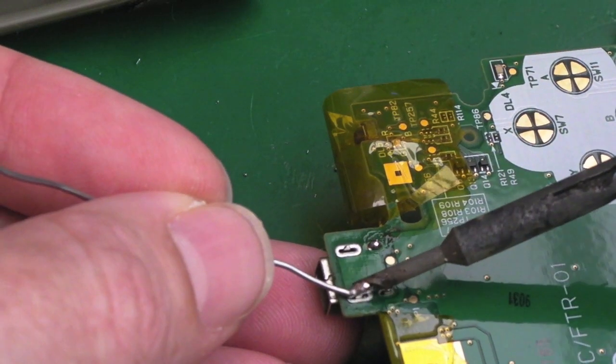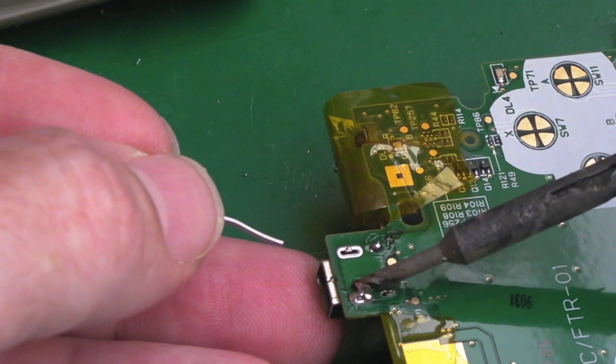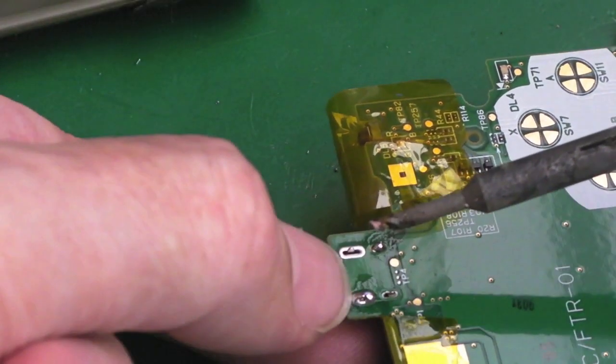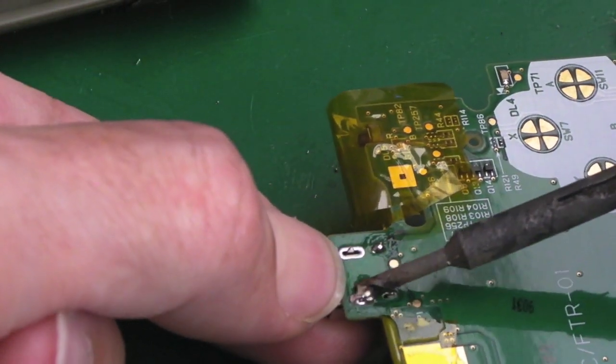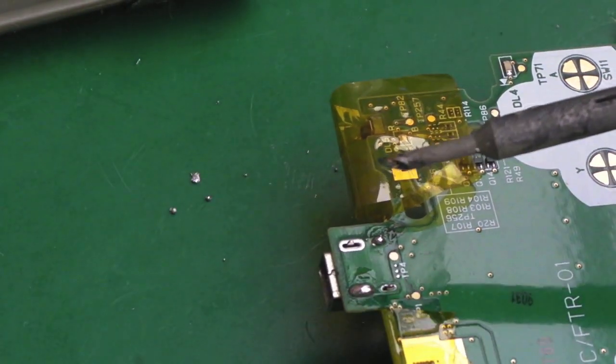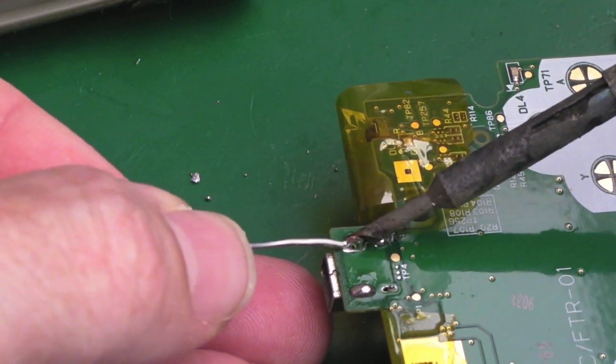Same thing up here on that side. Yeah, that side's a bit easier, but again, the metal can there where my finger is getting super hot. But again, I need to just press it down, I think, so let's just try and press it, heat it, hold it, let go, ow. And we could just do the other ones now. The one on that side, look, that's going to be easy.